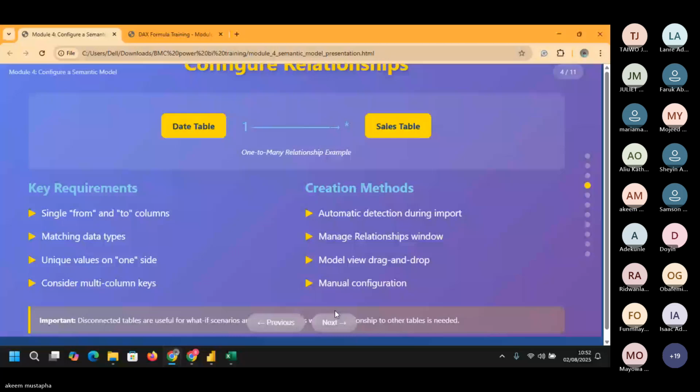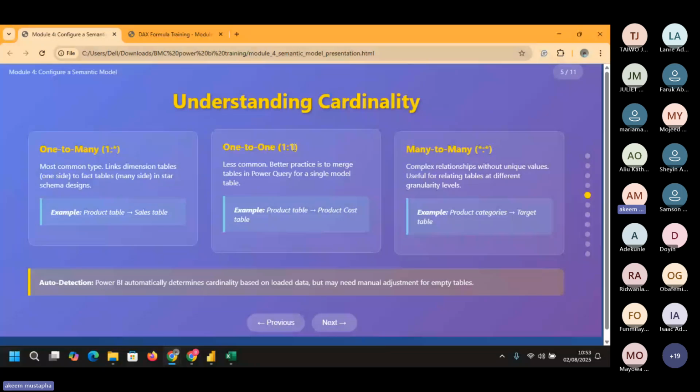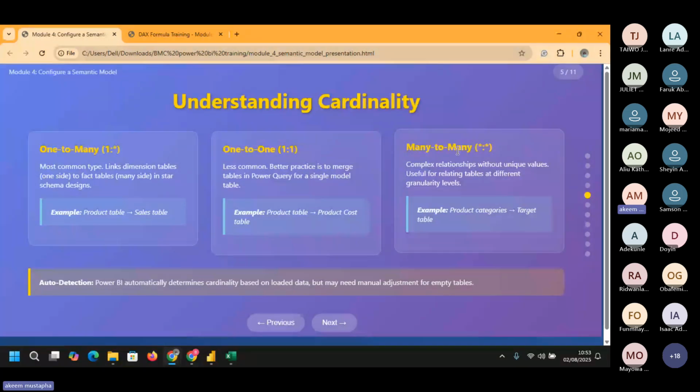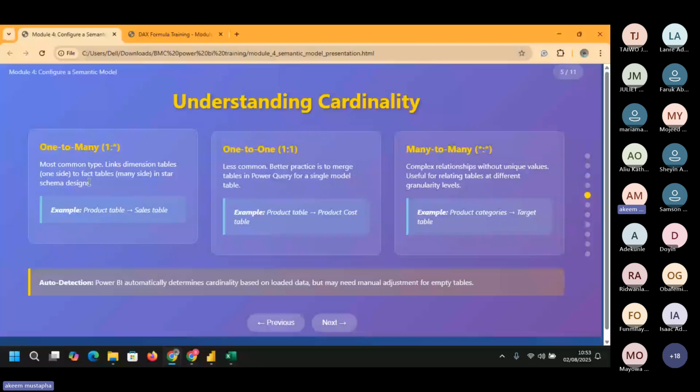Now one to one is rarely used, and many to many is also rarely used. These are used by experts, and in most cases, it's not even advisable. You either split one table into two. That is the best approach. You split one table into two to achieve a better result. Are you getting me now? But those are the possibilities you can have. You can have one to many. You can have many to one.